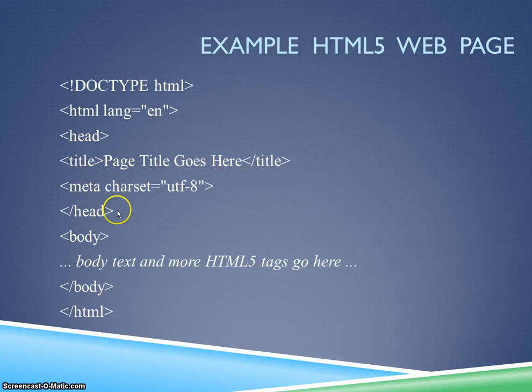So this is the header portion. In the header portion we have a title. This title goes on the page in your browser in that little tab at the top. So as you open up multiple windows and you have tabs, whatever you put in title will display here. You can put the name of the article, you can put the name of the website, and various other things for the title, but you should always title each page that you create for a website.